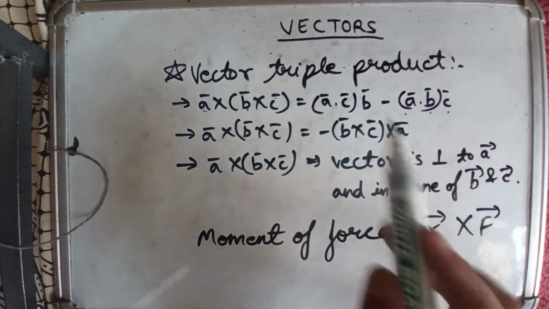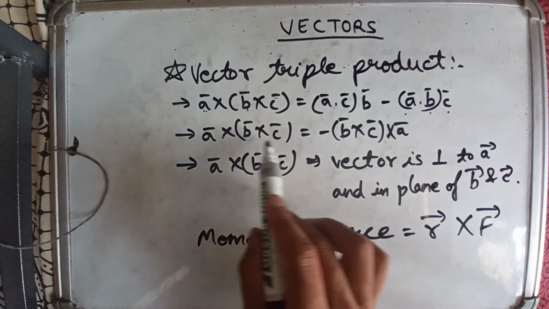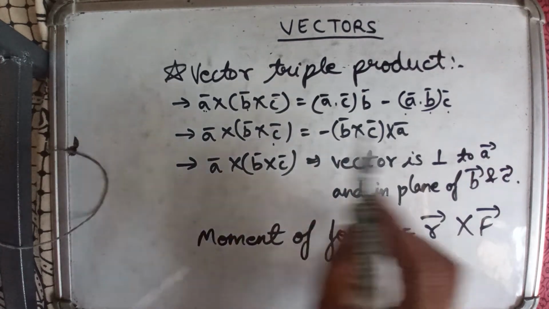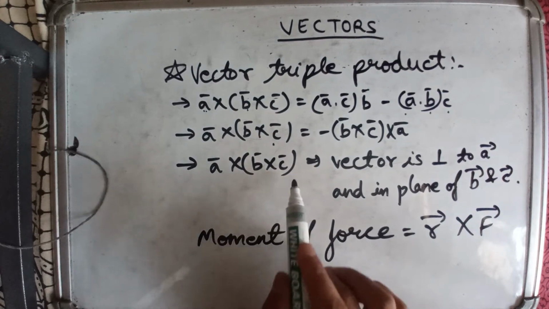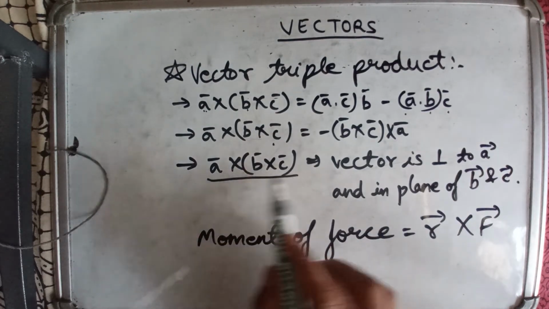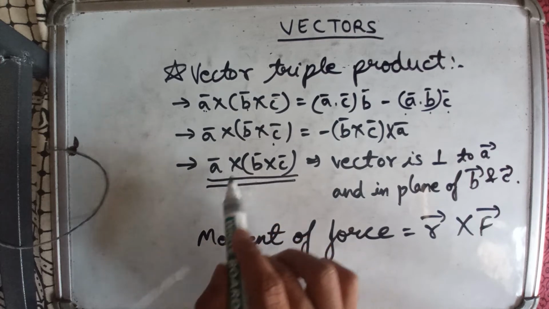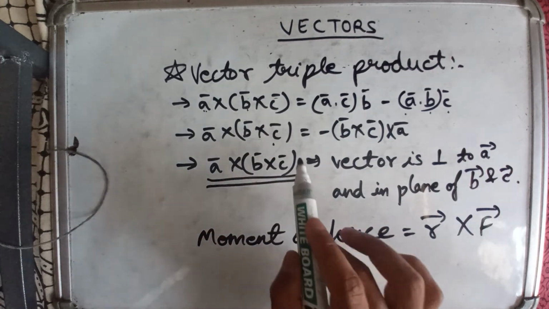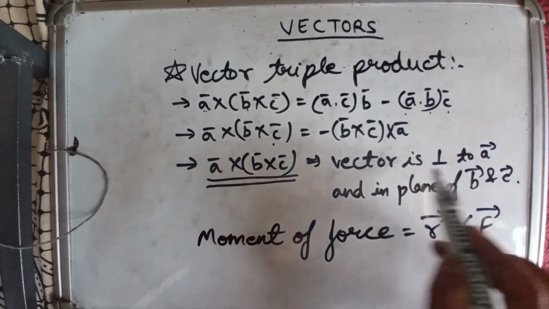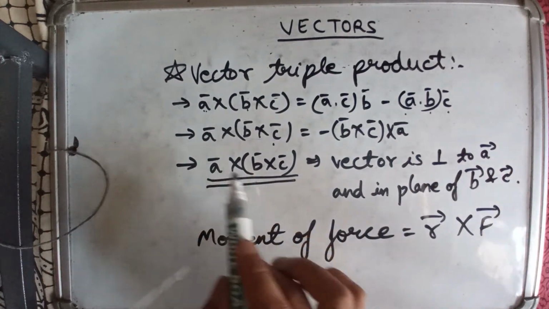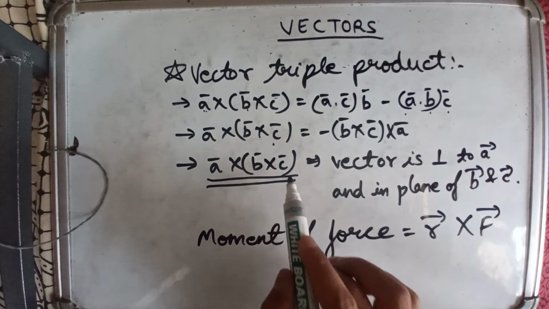This was simple. Now similar will be the case of cross product. If this will be reversed, then the sign minus will come here. Normal thing. A cross B cross C. Here what does this explain? This explains that the vector which is coming out to be after doing these all things, that vector will be perpendicular to A and will lie in the plane of B and C.